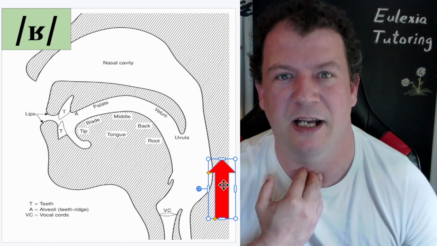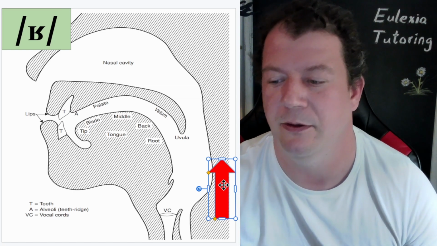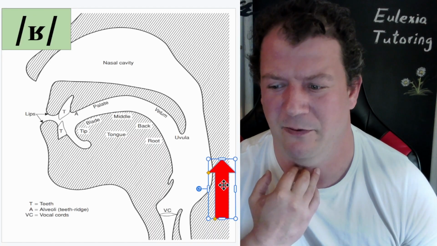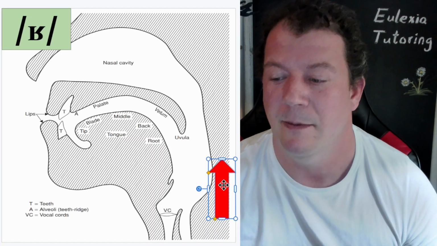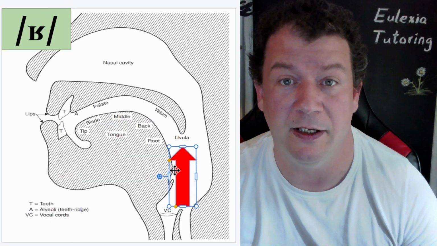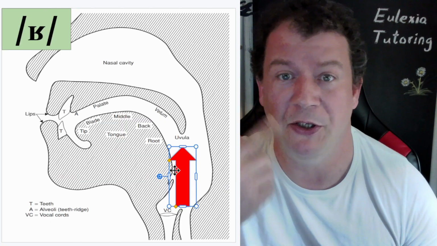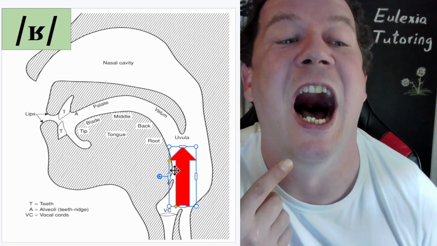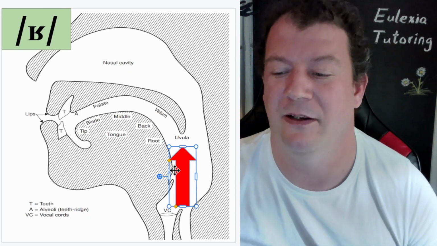So the French R is not created in the throat. It's not like Arabic, like a h sound created down here, in the pharyngeal area, but it's actually created with the uvula. Now, the uvula, you could think of as that little punching bag in the back of your throat, the little tongue. That thing back there. You can even see it.